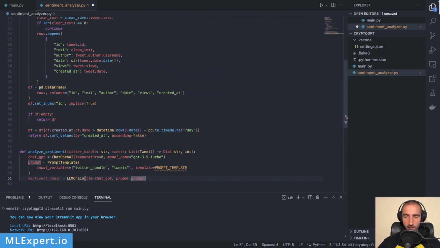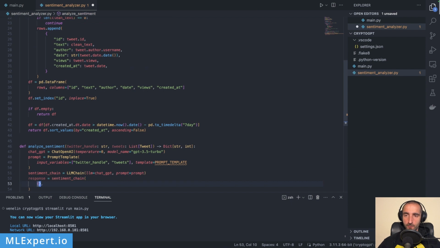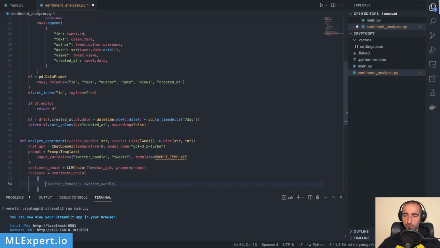After we have the chain, I'm going to pass in the Twitter handle, then the tweets, and then we are going to execute the chain. So in order to run the chain, I'm going to call the sentiment chain. And here are the arguments that we're going to pass in.